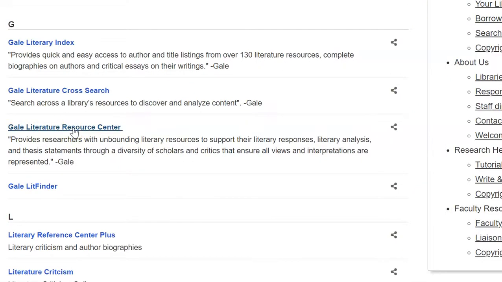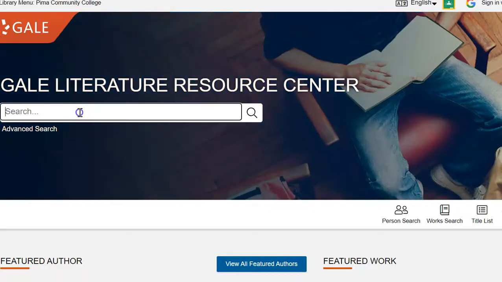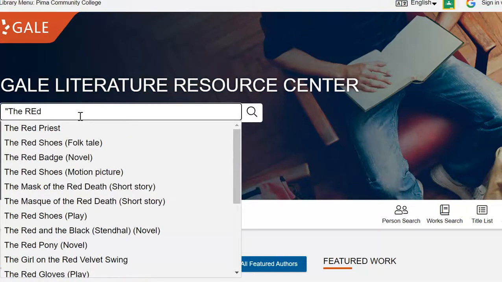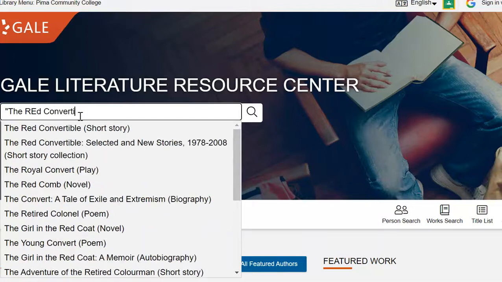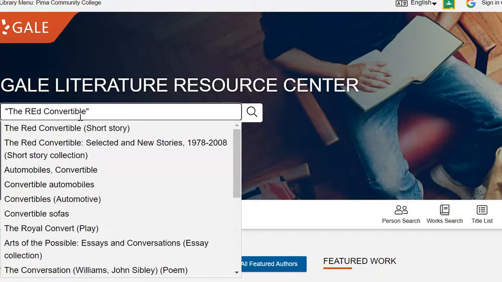Now remember, this was the one we couldn't find through Mega Search because it wasn't showing that Pima had access. But now it is showing because it's under a different database. So now I'm going to type in "The Red Convertible." And again, quotation marks are a must because it keeps it all as one thing and not just the color red.